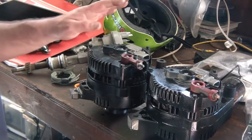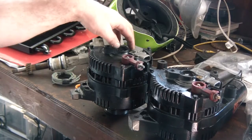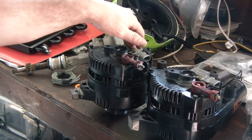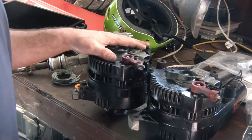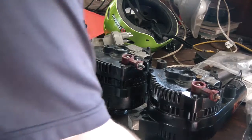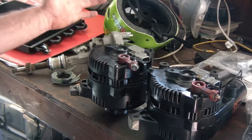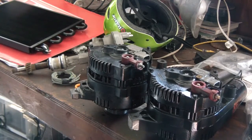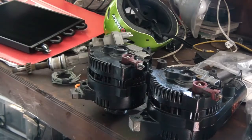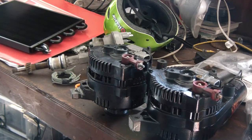Here are the two alternators I got at the junkyard. The first thing I noticed is the one I took off — on the left — this is not a Motorcraft voltage regulator module, it could be a cheap off-brand one. It would say Motorcraft if it was genuine, like this other one does. So the first thing I'm going to do is take off the regulator, look at the brushes, and see what's wrong. I also have a different 3G alternator, and I'm thinking I might take the voltage regulator module off that one and keep it as a spare in the Bronco for trail repairs.